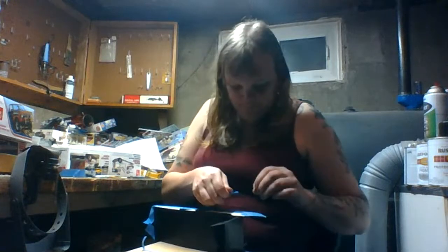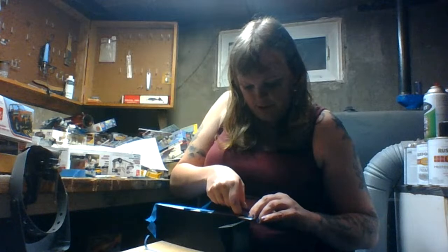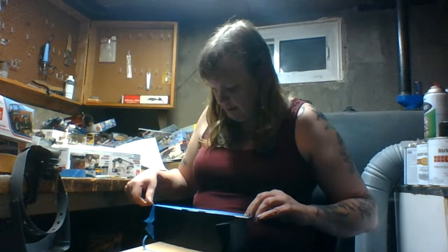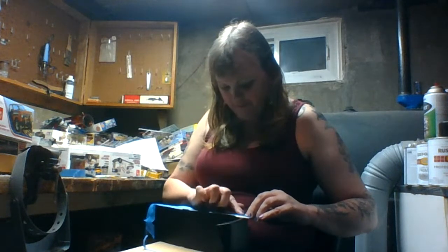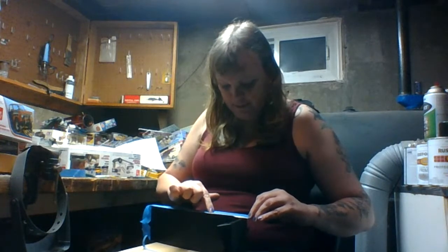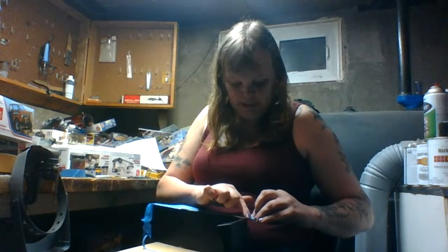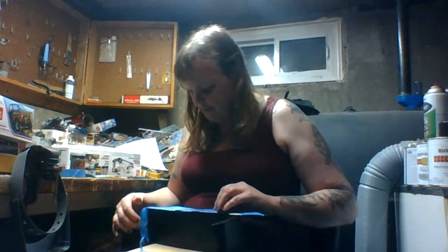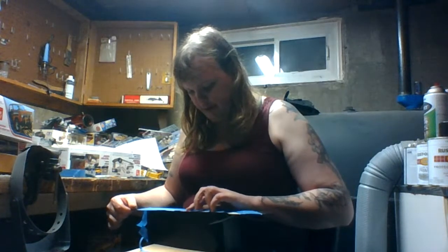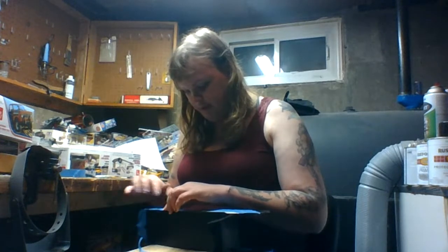So what I'm going to do is I'm going to take what I know here. I'm just going to make sure this all runs up straight. I'm doing another layer, which will lap the first one, the first tape. Now keep this in mind, I normally don't do this as much. Trying to be very cognizant to exactly how much I am putting in, the tape, the groundwork, and all that fun little stuff, and other things that could be a problem along the way.